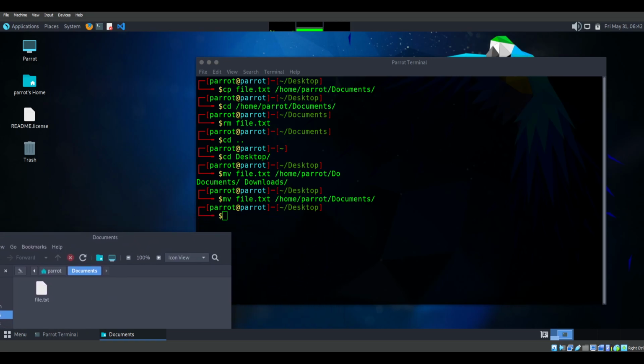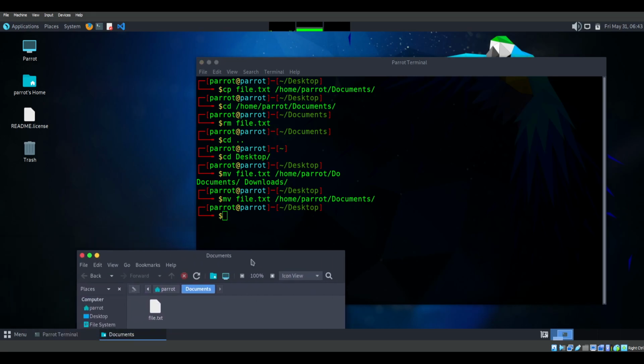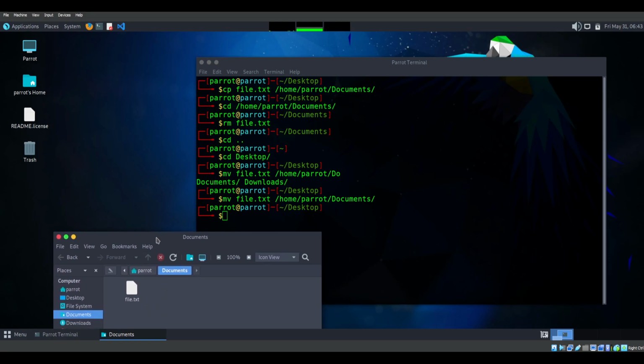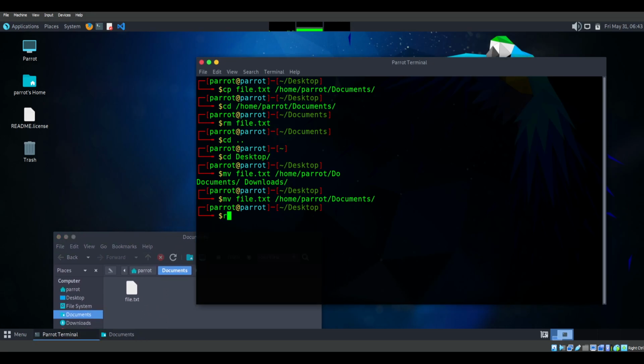Okay, so this was basic Linux commands. Oh, there is one more thing. If you want to do a Python program, first let's just remove this. cd home.